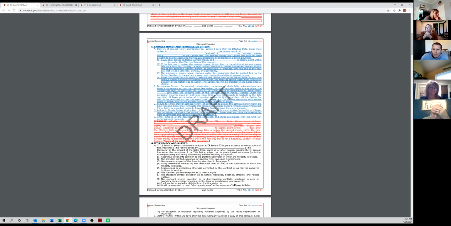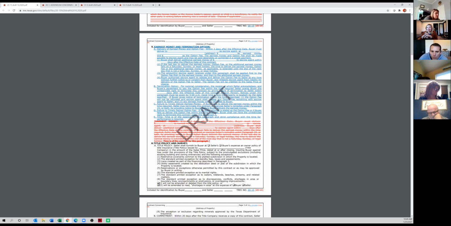Okay. And then number 4, buyer authorizes escrow agent to release and deliver the option fee to seller at any time without further notice or consent from the buyer, and releases escrow agent from liability for delivery of the option fee to seller. The option fee will be credited to the sales price at closing. All right, so they took apart that little will or will not. So that's good news, as far as the option fee will or will not be credited towards the sales price.